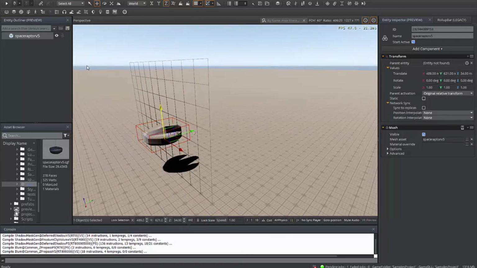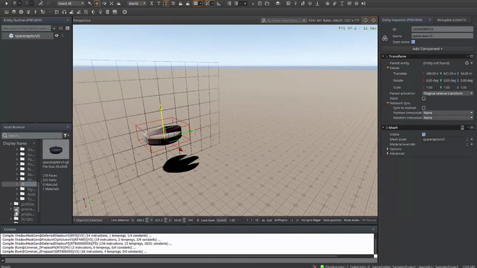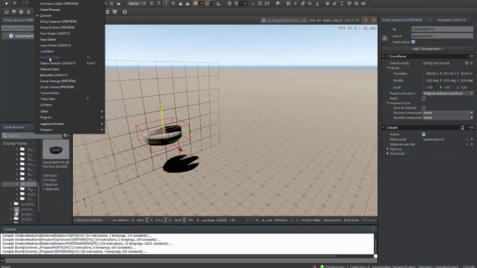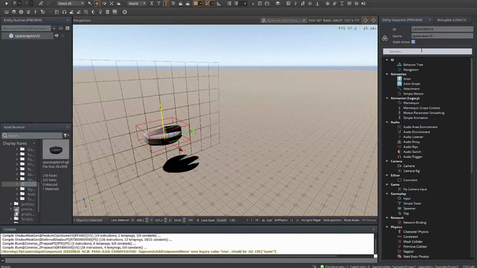If you do have problems with the textures, you can of course go to the materials editor and change out the textures through that. The materials editor can be found underneath Tools, Material Editor, and then you can open that. Once you've got your object imported, you can of course begin working with it by adding additional components. That'll be a different video. The next thing that I would do to this particular object is add the character physics to the ship so that we can apply proper character physics to it and then do input bindings.